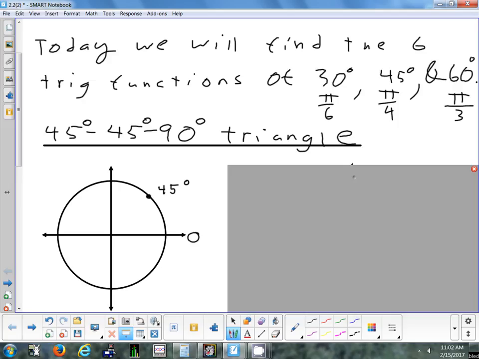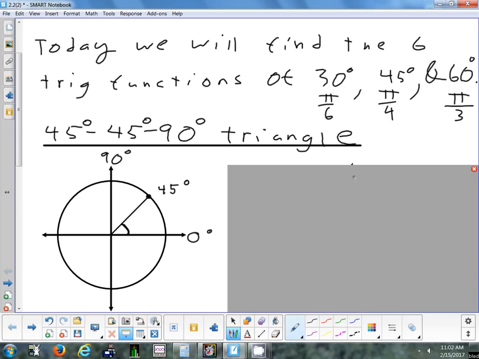So here's 0 degrees. There's 90 degrees. I just tried to estimate 45 the best I could. It's somewhere between 0 and 90, exactly halfway between. So when I'm saying I'm trying to figure out the coordinates for a 45-degree angle, this is the angle I'm talking about right there, between the positive x-axis and that diagonal line I just drew. Okay, 45-degree angle.